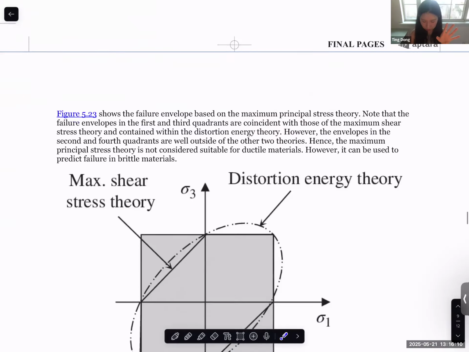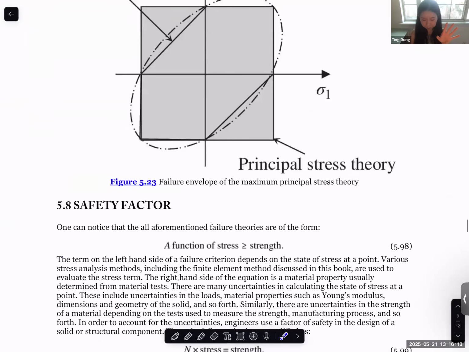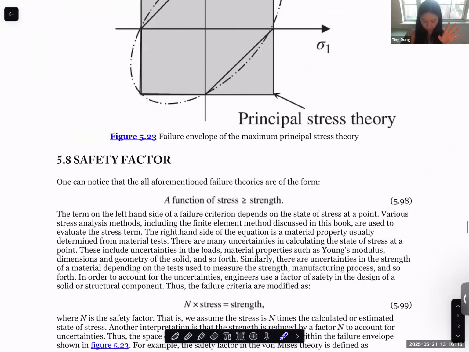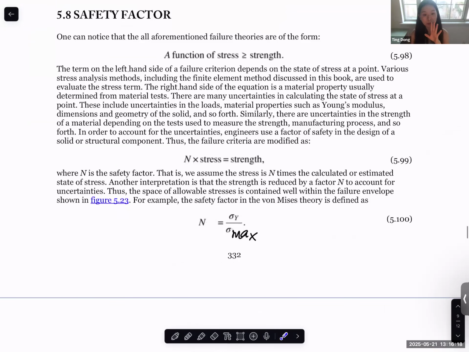Now let's go to the FEA textbook. And you can see the safety factor definition. What is the original? The max von Mises stress. The original put it here as von Mises stress, which of course is a maximum stress. Right now it's too much to explain what von Mises stress is, but I will talk about that later. Basically, for combined loading, we need to find a stress at which the material fails. We call that von Mises stress. So you can consider, in a simple situation, it's the maximum stress in the structure.